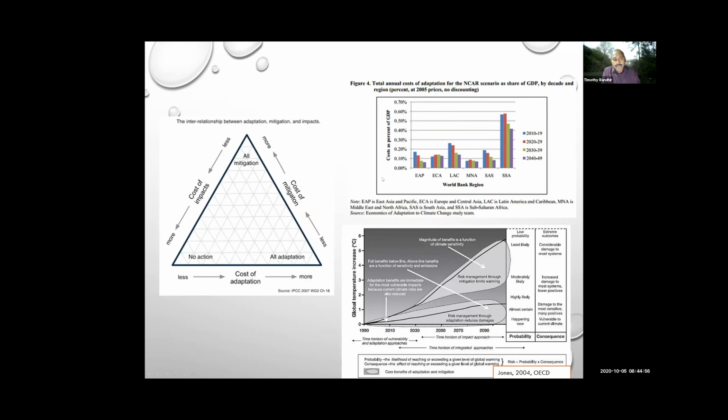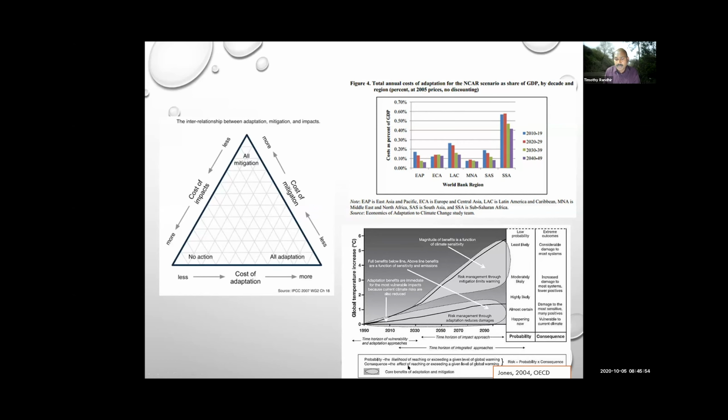So how do we address this as a policy? There are a variety of concepts involved. Here on the left-hand side is a diagram on adaptation, mitigation, and impacts. The type of adaptation, the cost of mitigation, and the cost of the impacts can be tracked, and any type of policy can try to minimize a combined cost of all these aspects. We are also seeing changes in the cost in terms of GDP in different regions defined by the World Bank. Again, the cost of adaptation is also variable in different regions, and this is a very important one in terms of developing conservation policies.